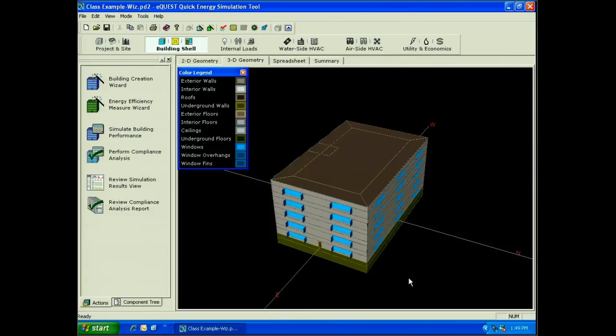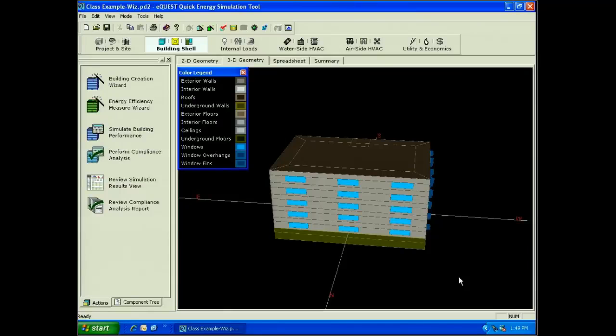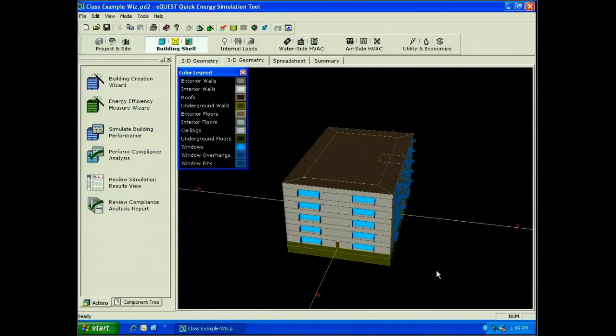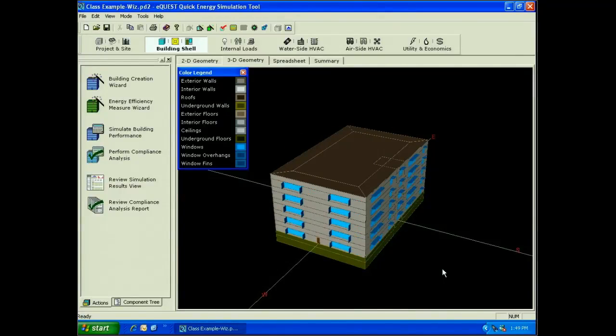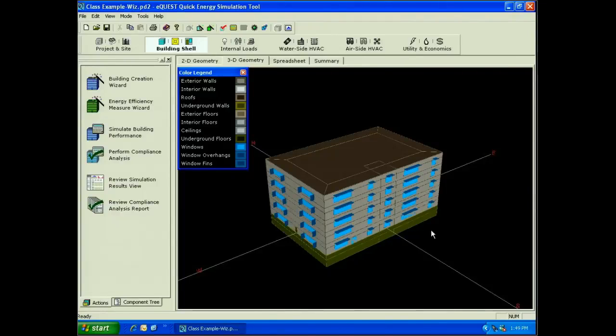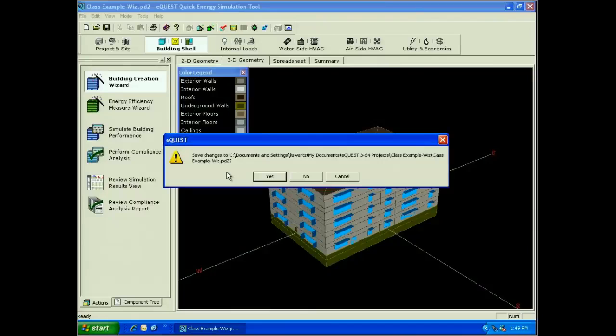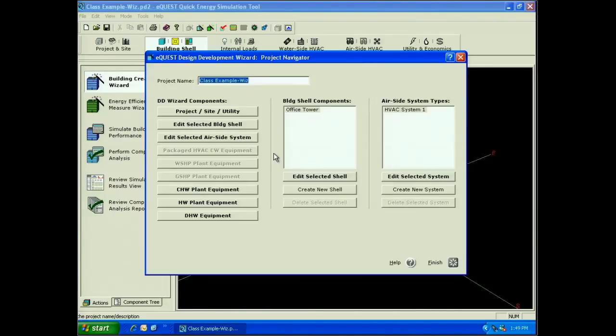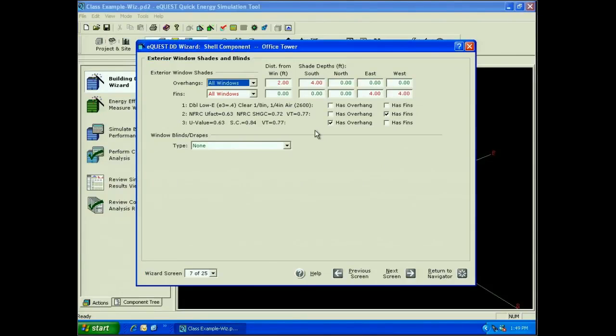We got the fins on the sides of our east windows, nothing on the north windows, fins on the west windows, and the overhangs on our south windows. So it looks good. Okay, back to the wizard. Save changes, yes. Warning, okay. And get back into the shell component.